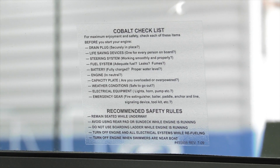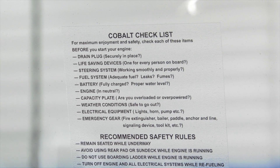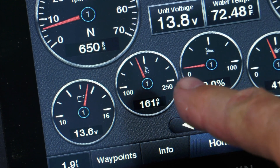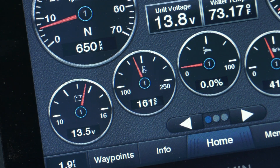Don't forget that on the windshield right next to you is a checklist with the items we've been talking about. It's a good idea to get into the habit of using this list just as a reminder. As always, when you're idling out to the main channel, keep an eye on the gauges. Make sure your engine temperature is coming up to the proper operating temperature, usually around 160 to 170 degrees — every engine is going to vary a little bit, and your dealer can help you with what it should be. Check your operating voltage on the battery system and make sure everything is where it's supposed to be.